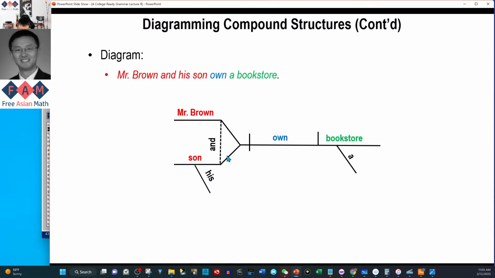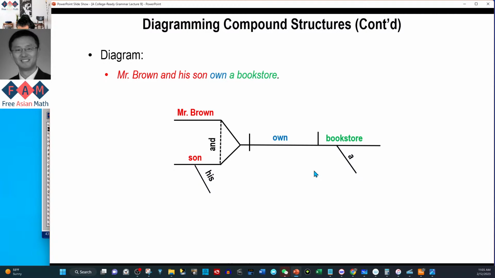Then those two merge into a single point, and this together should be thought of as one horizontal place holding the logical subject. Because of so much information here, we use this kind of complicated structure. But if you think about it, it's really not that complicated. It just extends the basic idea, which is to put a noun on a horizontal bar. So here, it's just joined by this dashed line with the conjunction. The rest is just regular diagramming.